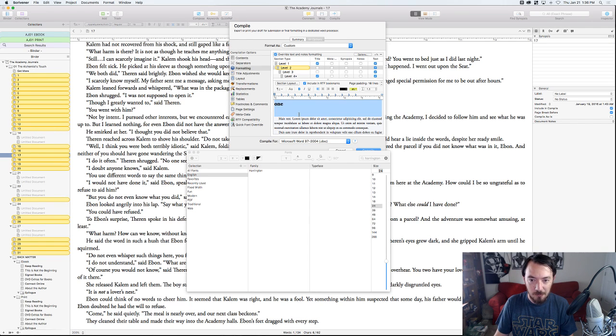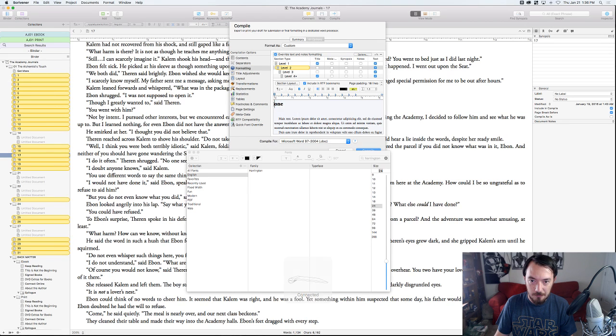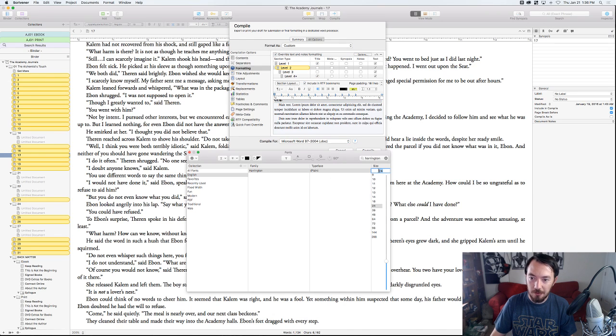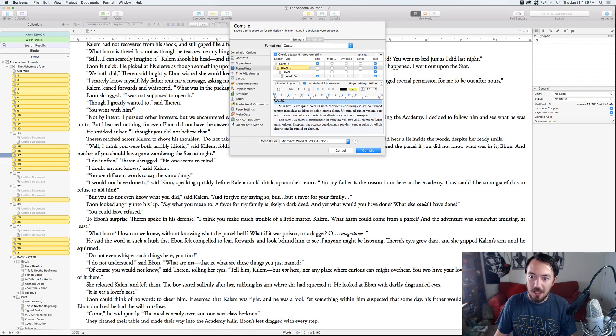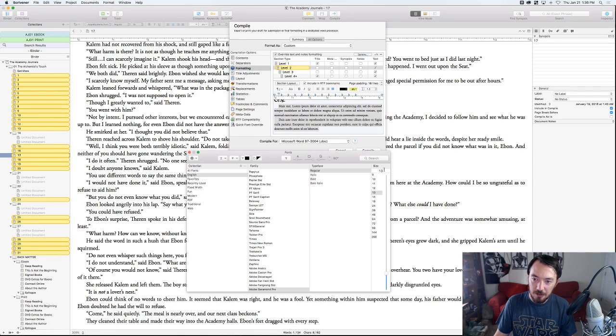Hello, computer. Why are you freezing on me? Harrington, 32. Yeah, it's doing it again. Oh, yay. Oh, how I love that. And then you make sure that your regular font is the way that it's supposed to be. Adobe Garamond Pro, regular, 13. That's right.